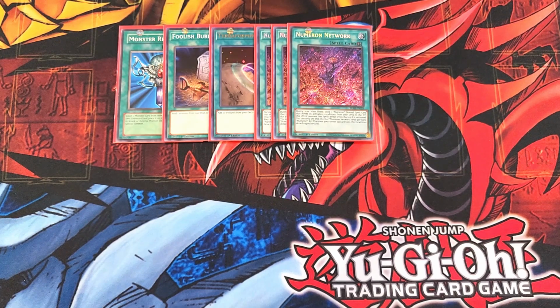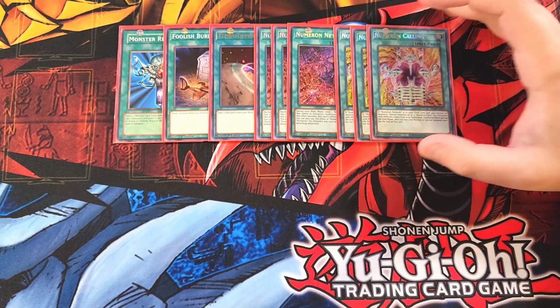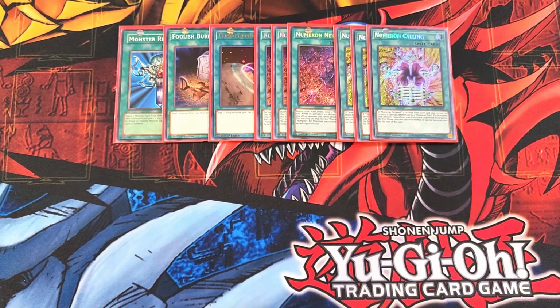We then play 3 copies of Numeron Calling. Numeron Calling is a definite 3-of in the deck, and this card is the card you're always going to send to the graveyard off of Numeron Network. If you have Numeron Network in your field spell zone and you control no monsters, you can special summon all 4 of the Numeron Gate monsters from your Extra Deck with different names, which is a really cool ability, but you banish them during the end phase.